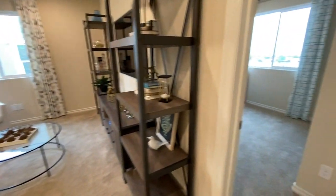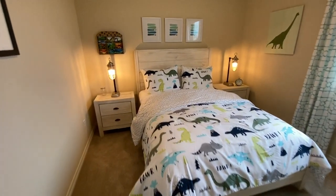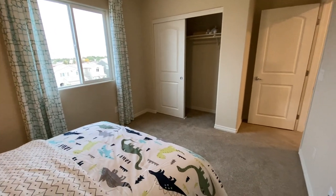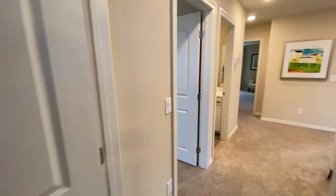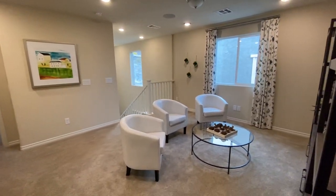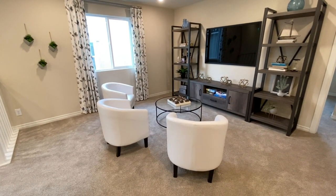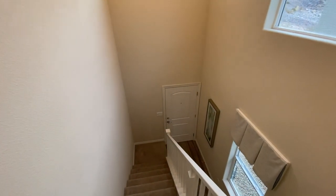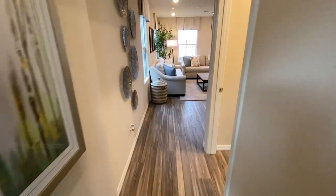Coming back out into the next bedroom — again, really nice-size bedroom, 10 by 12 again. Full-size bed, two nightstands, big window, and another standard two-door sliding closet. You could put a desk or a chair in here — good-size bedroom. I'm happy when I see these kinds of bedrooms; a lot of builders build little tiny 9 by 9 rooms. I like this upstairs loft too. Would you do an optional fourth bedroom? I love reading what everyone has to say — I do read everything.